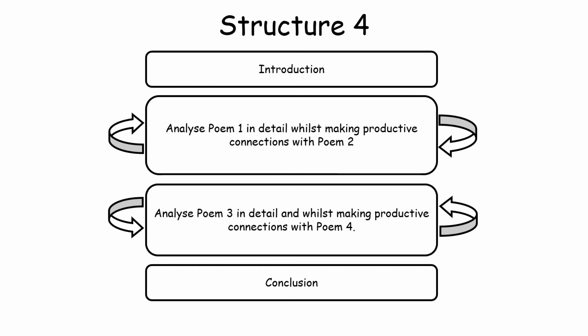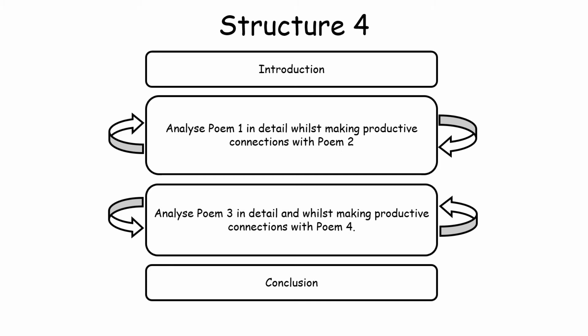that are so desired. Now it's very important at this stage to make sure that you realise that poem 1 and poem 2 in this structure cannot be from the same poet. Now my advice is make poem 1 Duffy or Larkin, and then make sure the other one is poem 2. So for example, Duffy, poem 1, Larkin, poem 2, and then when you introduce poem 3 and poem 4, you can reverse them if you want to. So poem 3 becomes Larkin, and then poem 4 becomes Duffy. It's very important that you realise that AO4 is not just connections between the same anthology, you have to make connections across the anthology.